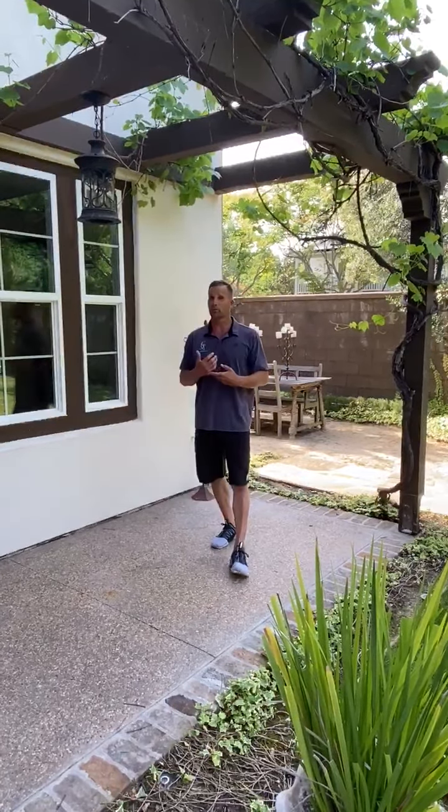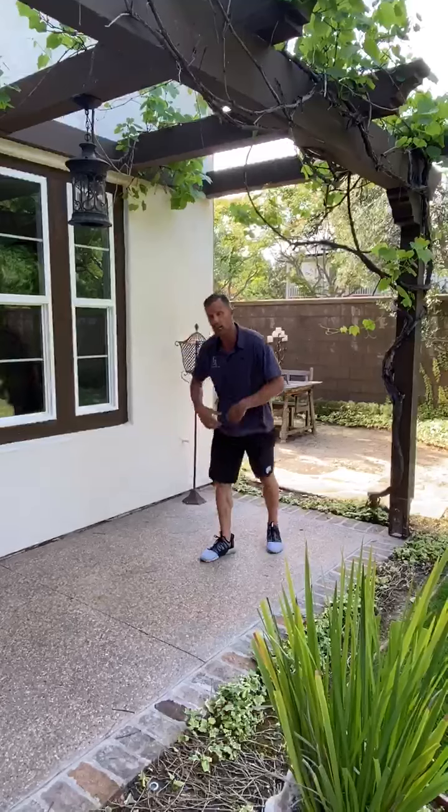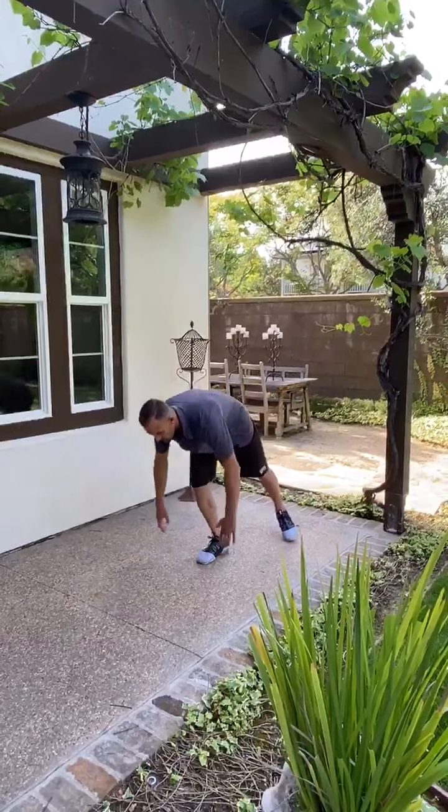If a push-up's hard for you to do, I recommend you start on your knees and then go to a legit push-up as you get stronger. But when I do this, I like to go real low — it allows me to stretch this area out. I think that's a big part of being able to sustain a high level of play without getting injured over time, because eventually we're going to take swings that are out of our comfort zone, and we want to make sure we're not only flexible but strong in those positions.